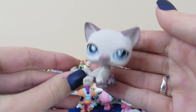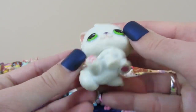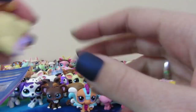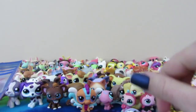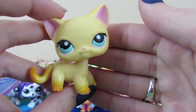A gray kitty with a pink magnet. This kitty liked this cat a lot. Blue Magnet, Persian cat with a colored in nose, Pink Magnet, little yellow kitty, a tiger looking leopard kitty, Blue Magnet. This is one from the trio that I was talking about, and here's the last one from the trio. A short-haired cat that is yellow, and this one, one video I have, this cat's in the thumbnail.